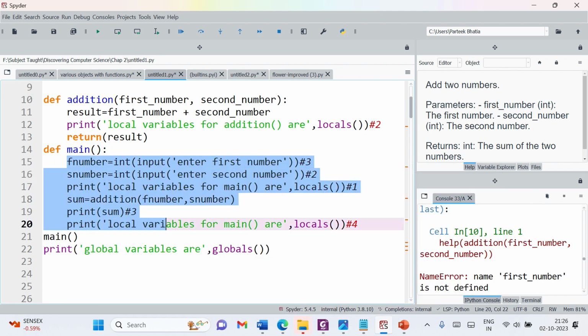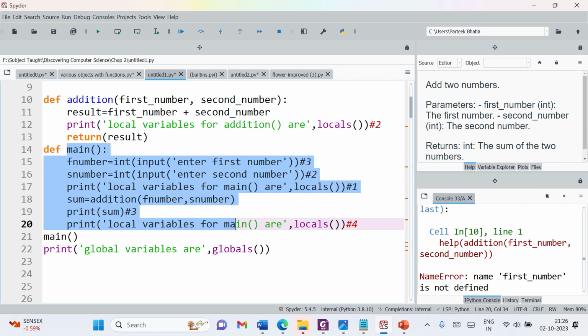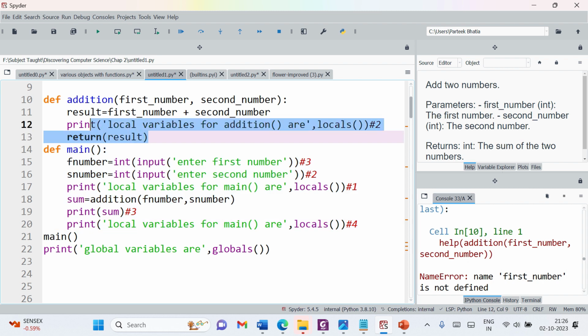They are all indented, so their scope is only limited to here for function main and here for function addition. So we don't have any variable which is of global scope, because we have no variable declared at level 0. Only main and addition functions are defined at level 0, so it will provide me these values.